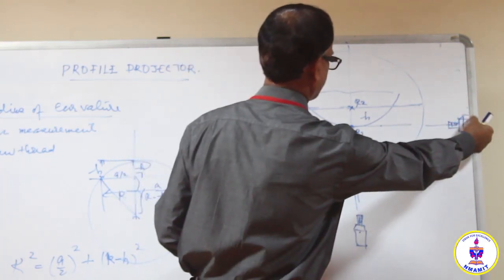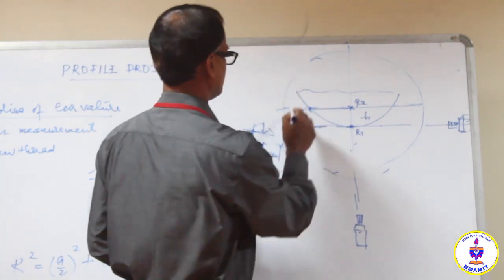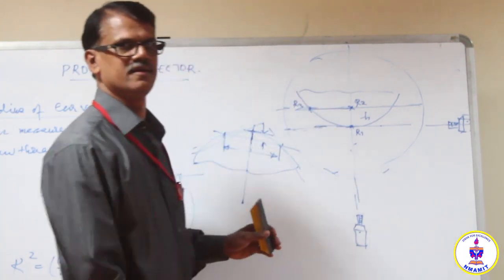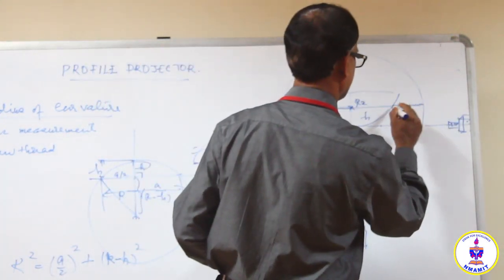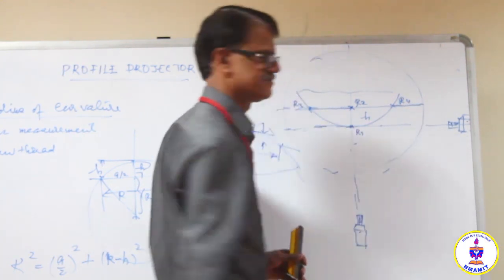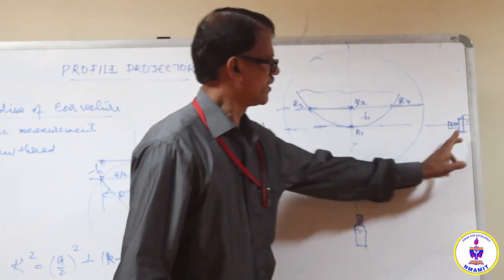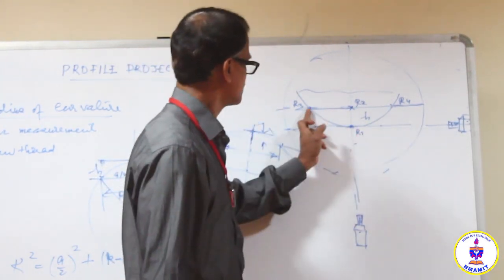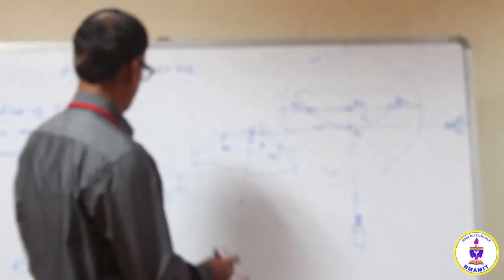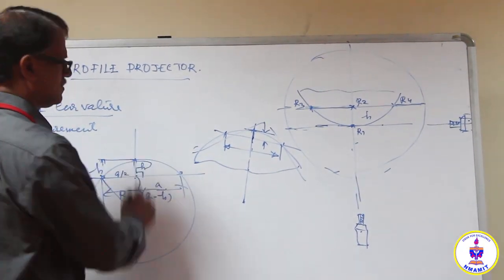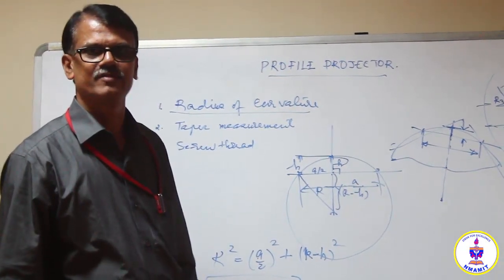So this micrometer is operated here so that the crosswire is taken to one side. So this is R3, reading number 3, and the same way it can be taken to the other side. Say here, it is R4. So the difference between the readings R3 and R4 obtained from this micrometer will give the distance between these two points, and that is nothing but the chord length. So we have got the length of the chord as well as the height. Substituting those two parameters in the equation, we can calculate radius of curvature.